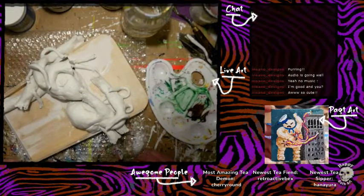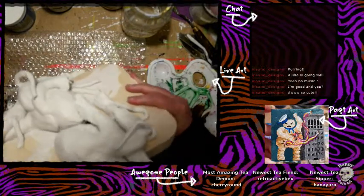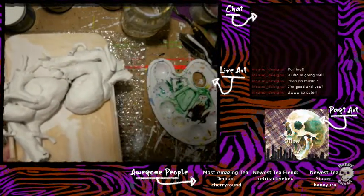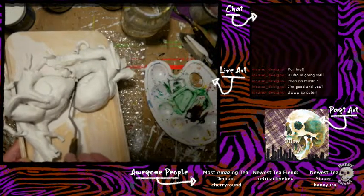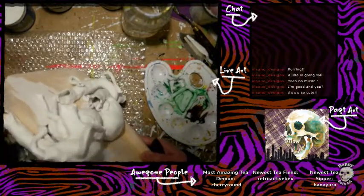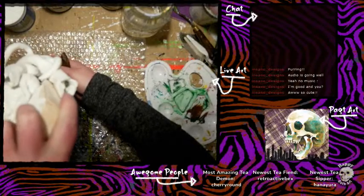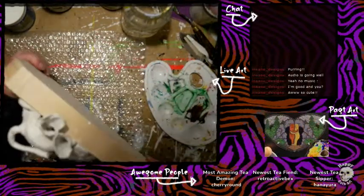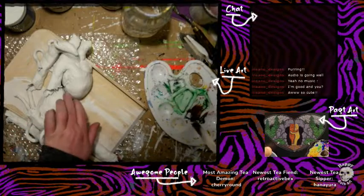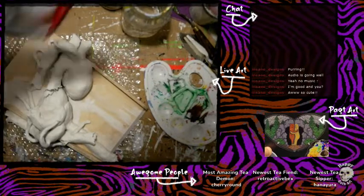All right, what am I doing? We are painting this. It's on there pretty good. So first of all, they shrunk a bit. They used to be touching right in here. I'll use a pointing tool. Right in here, they used to be touching. There's some fuzziness from when they pulled apart. And I pulled as much of the paper towel out of the heart things as I could. This one's got some way in there. We're just gonna have to paint it. And I'm glad that we let it dry. Plus, we're going to be putting acrylic paint on it, so it's going to get moist again anyway.